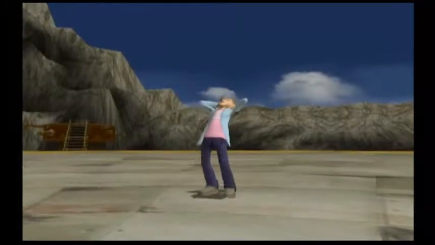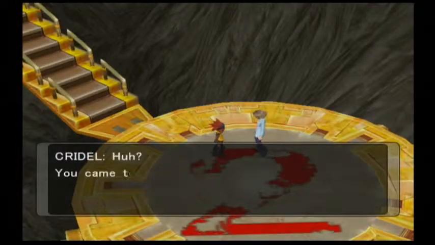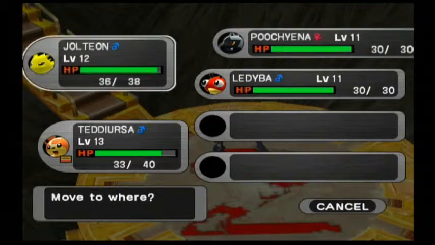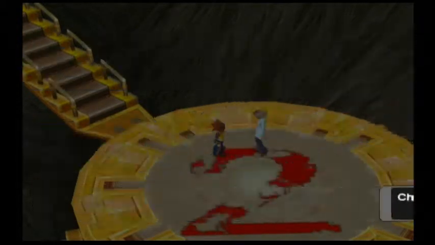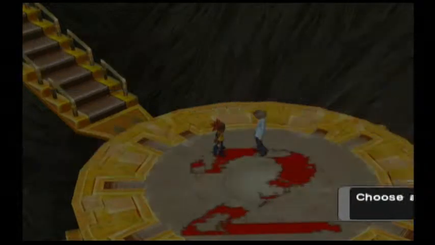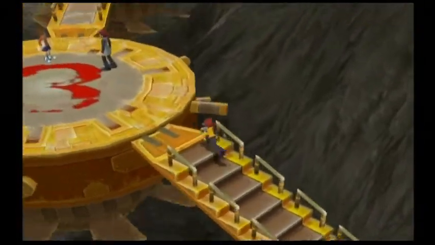Alright, so we finally passed that battle. And Vander is in the next area up. I guess we should give these two a bit of action. Teddiursa has an item, so let's just grab that from him. And he got a King's Rock. That's pretty interesting. I didn't know if you could pick those up.